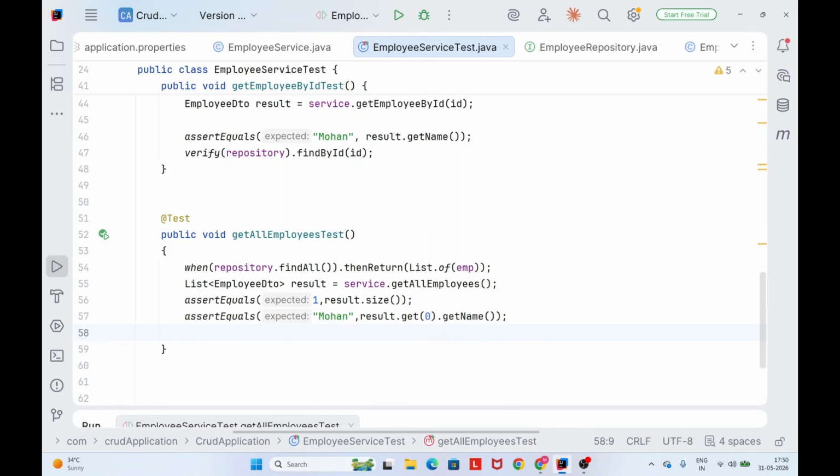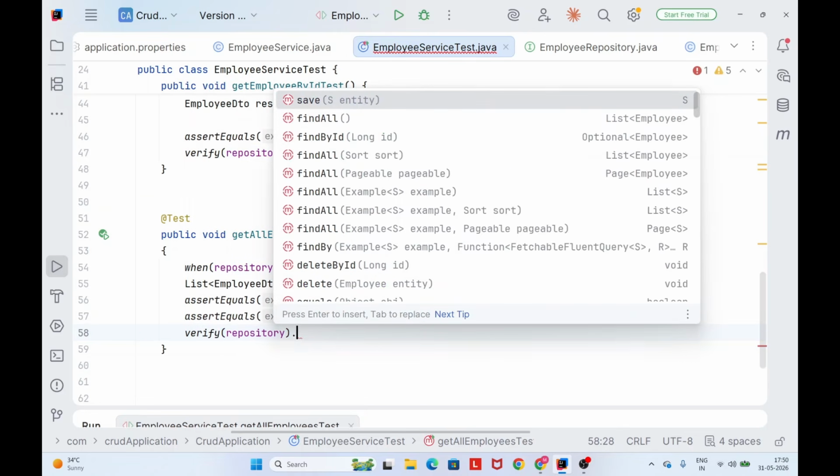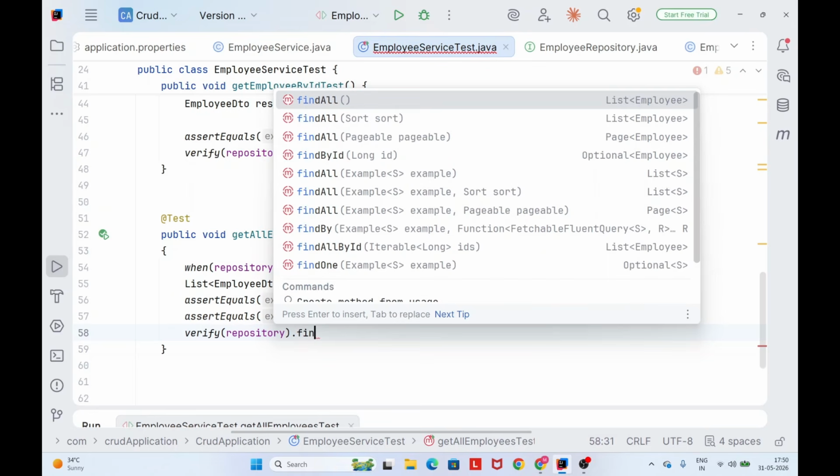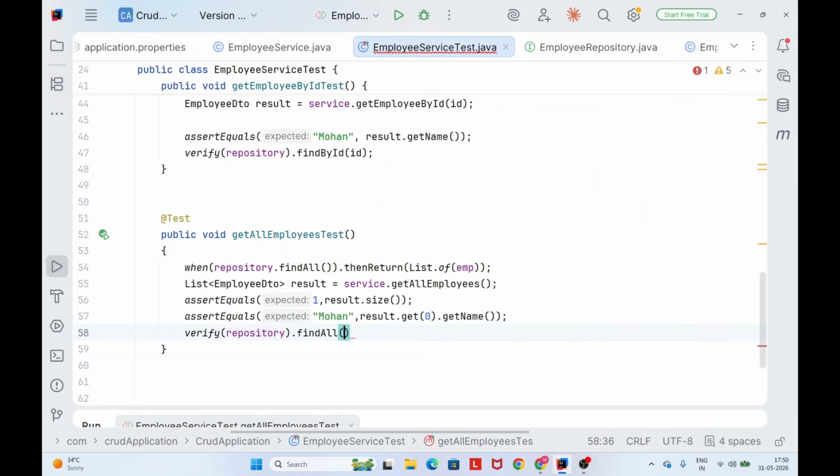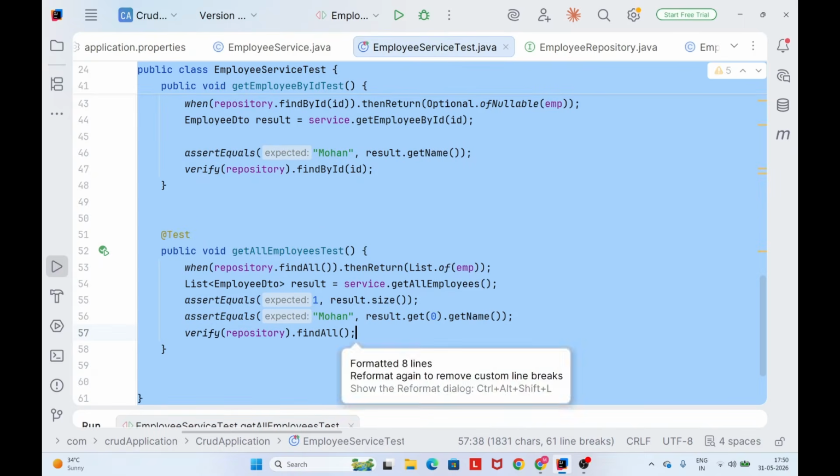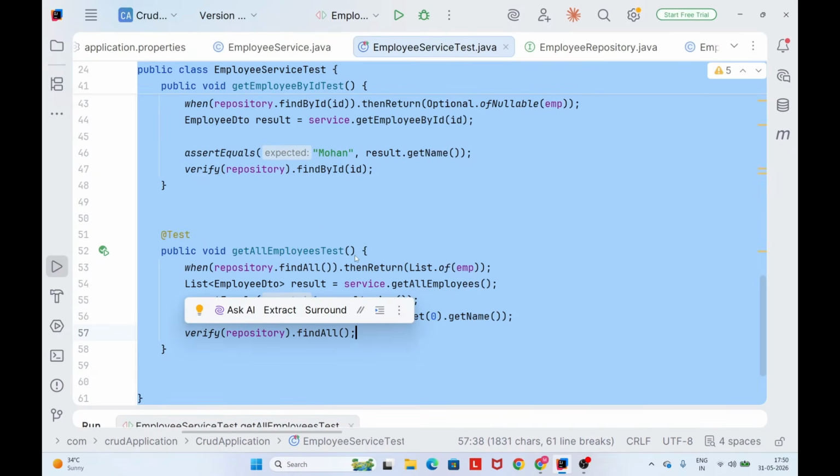These two asserts are fine. Now we will be calling the verify method, verify repository dot find all. So this is there. Now we will run this test case.